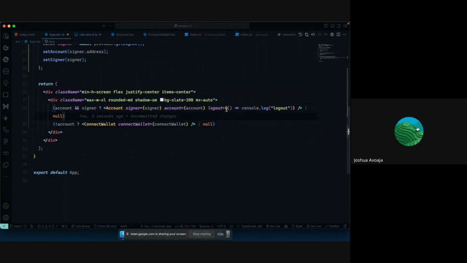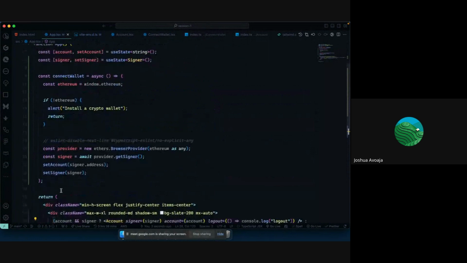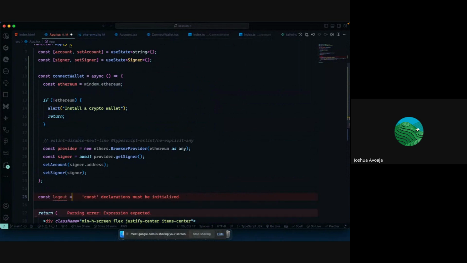So our logout function basically just resets the signer and the account to undefined.